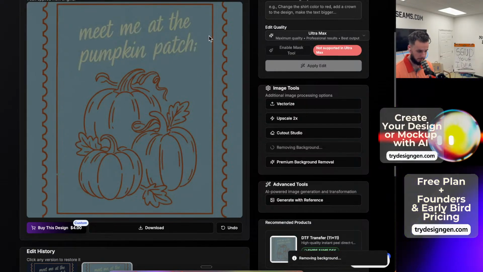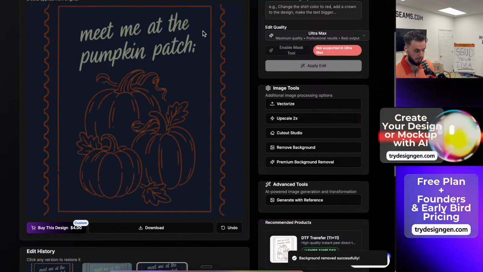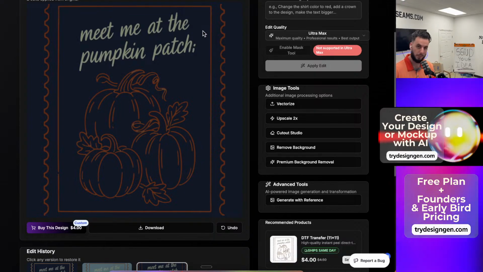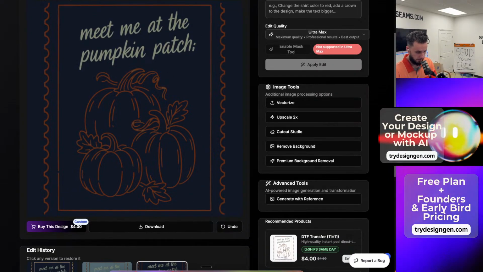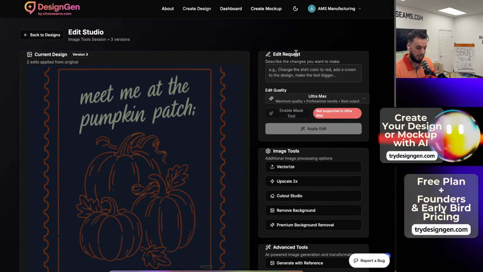Let's go ahead and remove the background. All of the stuff that you get back from the edit, we're going to send you back with the background so that you can play with it and edit it if you want. It's just one click to remove it, like you just saw. So we're good to go again. Can download this, buy it, anything we need to do, it's ready to go exactly as we need it.